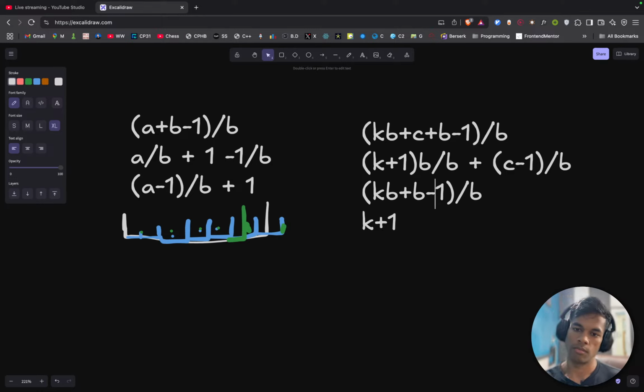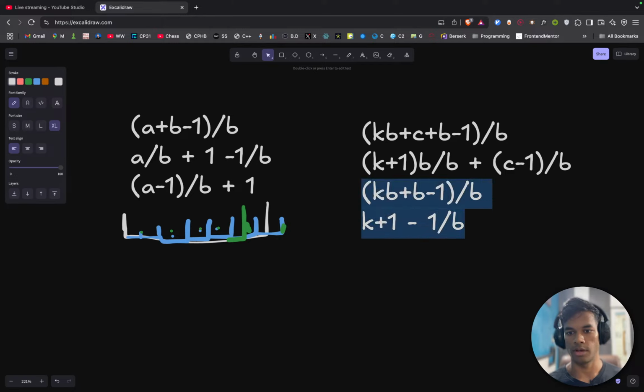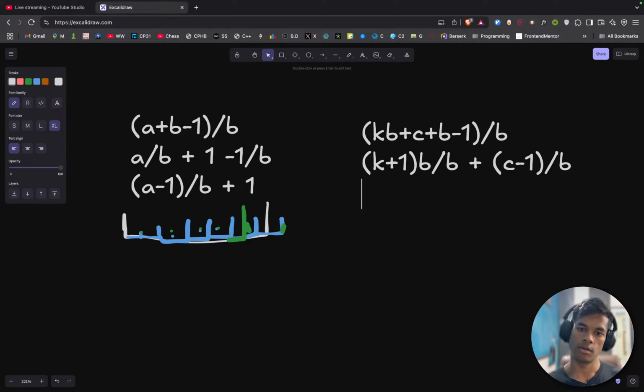But we are also doing minus 1. Since the answer is going to be an integer, we are subtracting some value that is lower than b, right? 1 by b. And since the answer is going to be an integer, the answer would be equal to k in this case. Okay, that makes sense. But in here, we would get k plus 1 out of this term, and out of that other one, we have c, which is smaller than b, and c minus 1, which is still smaller than b.